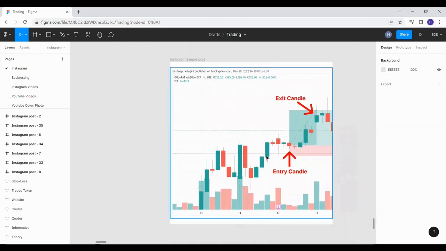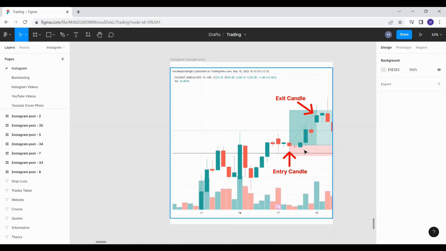Once the price was above this level, it started forming doji candles, and I put my stop loss somewhere below the trend line, below this wick. So this was a good stop loss. Even if I put it just below this wick, that would also have been really good, but that would have been a little bit tighter. Maybe I could have got my stop loss hit.